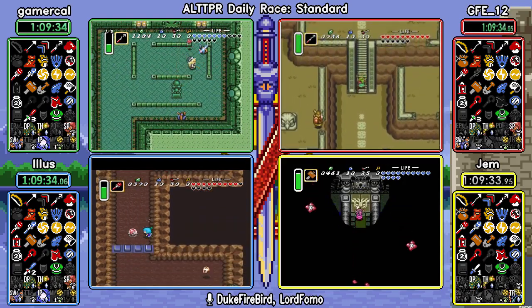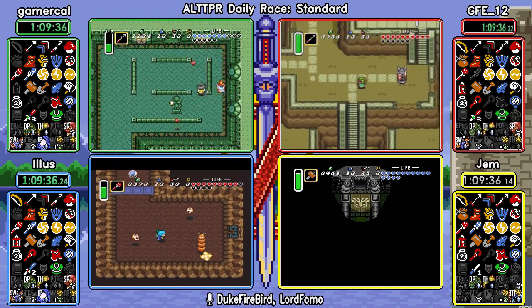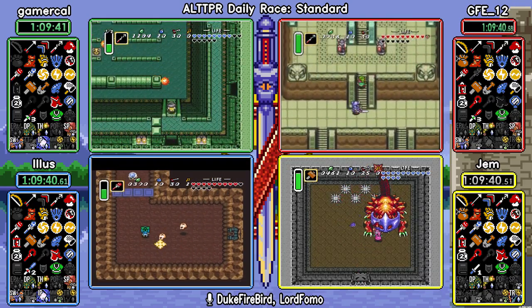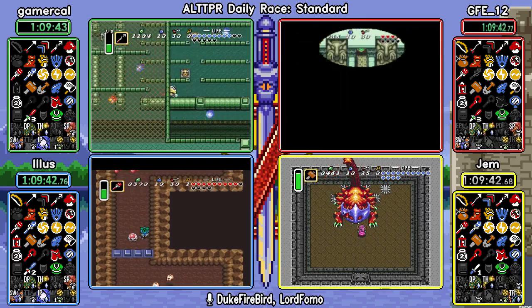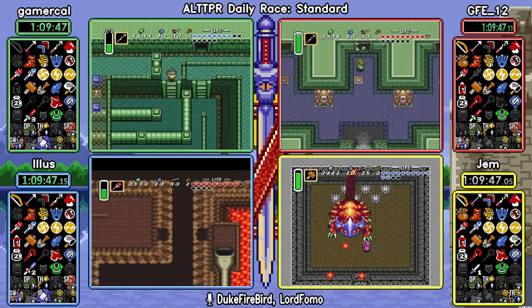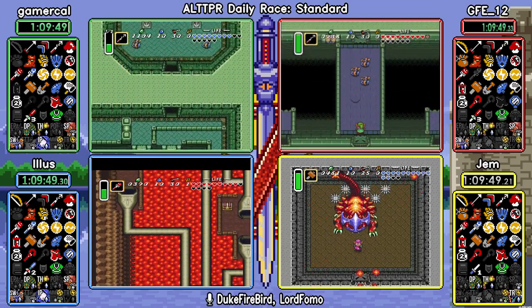Wait, did they? Wait a minute. Do they not have Samaria? I don't know if they checked the hint that tells them where Samaria is. That was going to be my next question. I think everyone checked the hints. I mean, everyone's been pretty diligent about that. Maybe that's not what they're looking for. I think they're really looking for that bow.